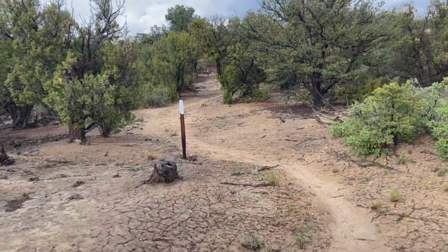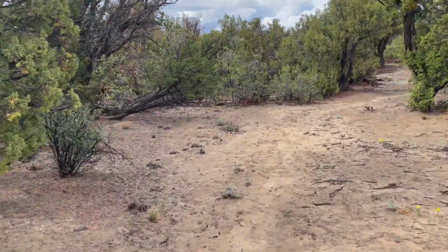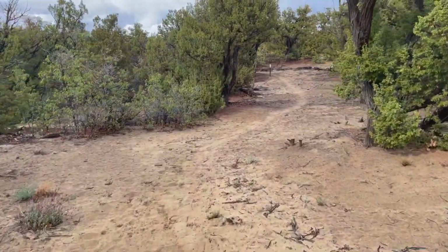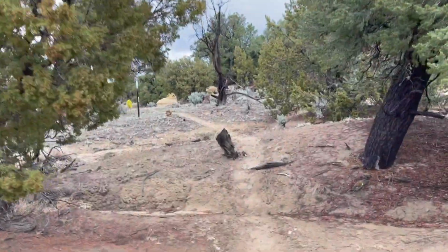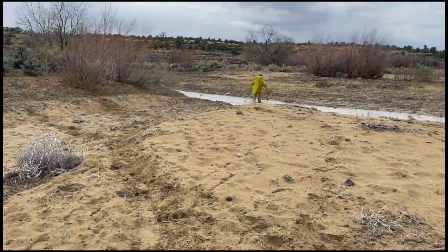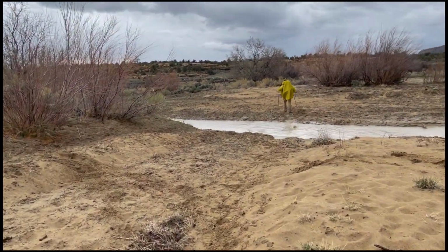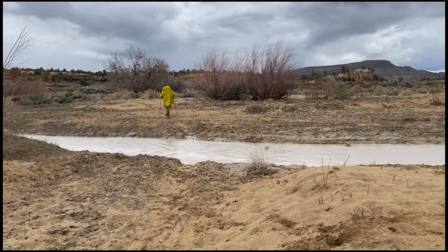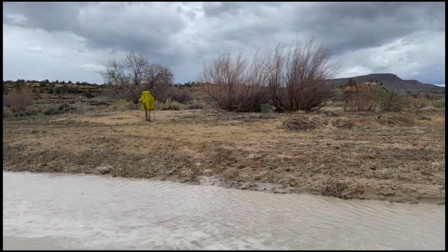But I must say, the trail since Grants has been well marked with these little posts and rock cairns. It's been great. About 3 miles out from Highway 197, which goes into Cuba. So all the rain has created a river. Great. I'm about 1.5 miles from the highway. Gonna get my feet wet again. Tough day for the shoes. More mud.